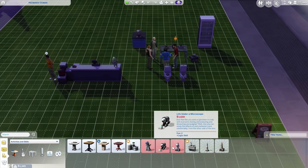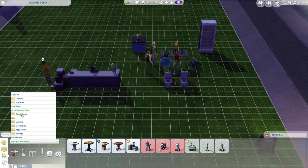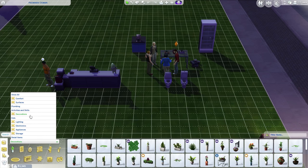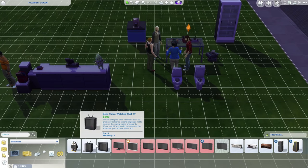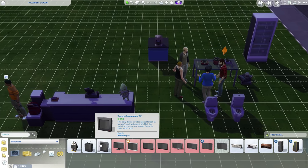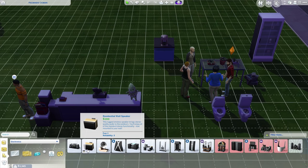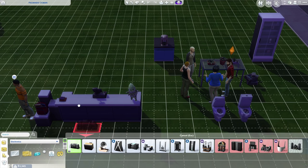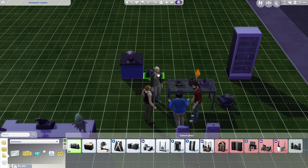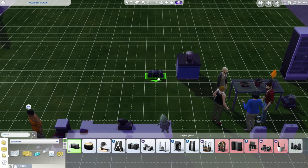Chemical analyzer. What a weird thing to buy that would be. Huh. Okay, I want electronics. Maybe we should have a TV to just watch and not even buy. Well, could we help with the ambient happiness if we had a boombox? Can't put it over there. I could just put it on the ground. A boombox that's not for sale. But we just have it on.